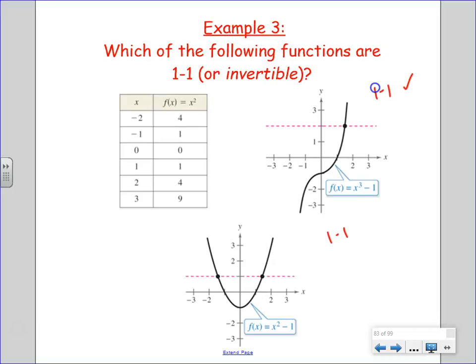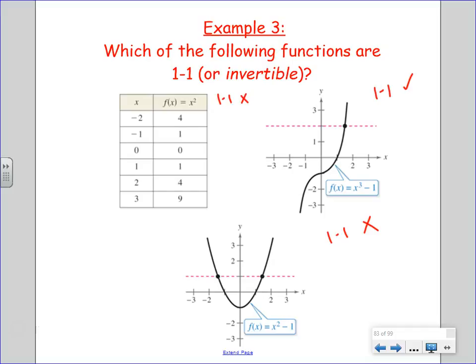Do we see it? That one's not, that one is. So the table. Now, some of you are like, I know who the table is. So, no, right? Because when you flip them, it won't be a function. So we can say it's not one to one.